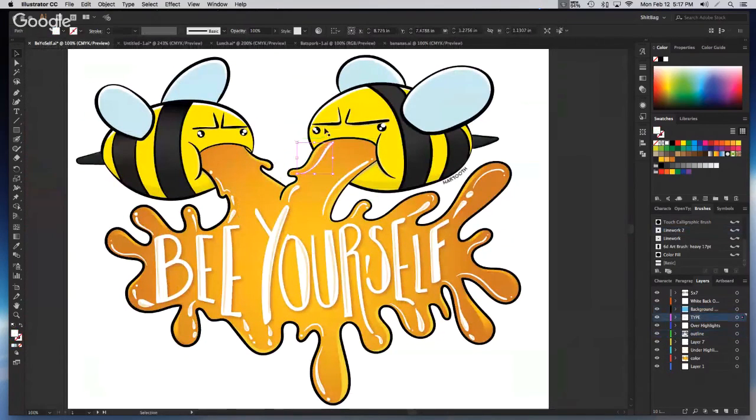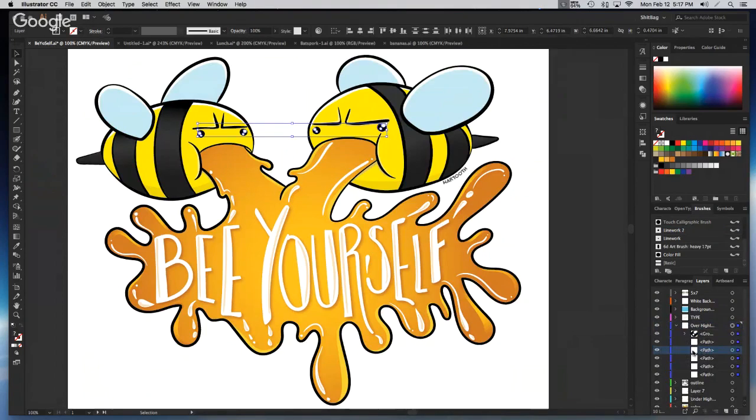So I've got these highlights that are right here. I've got all these lowlights. I have everything in separate layers because they have to stack on top of each other. So if I need to go in and fix something and I've mushed it all together on the same layer, it's going to be a real pain. So every single layer is important, and you can go in each layer and find a specific path. Keeping them all separate will save you in the long run.